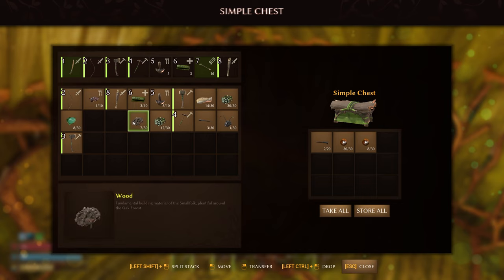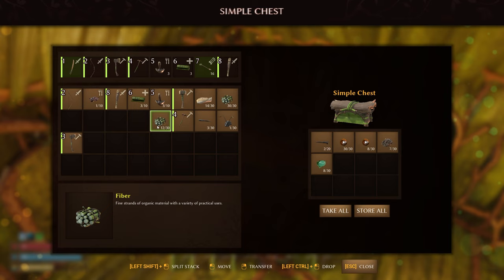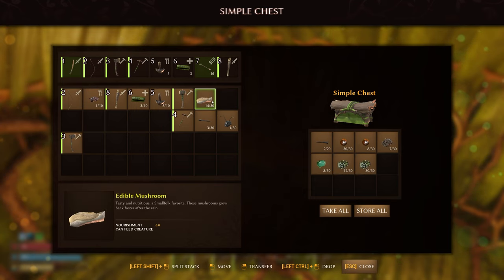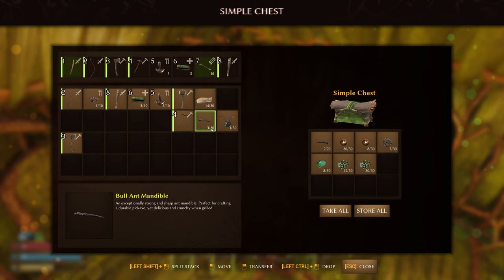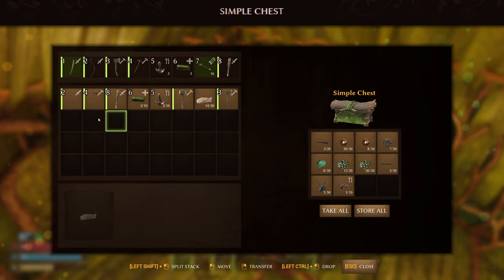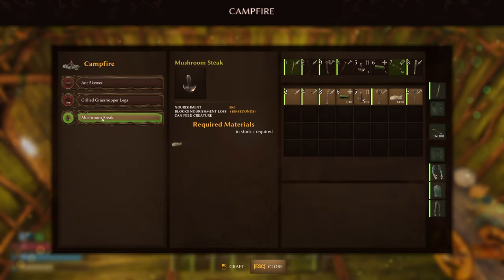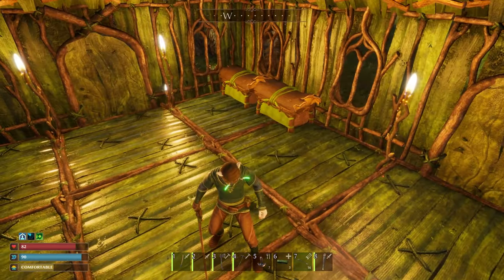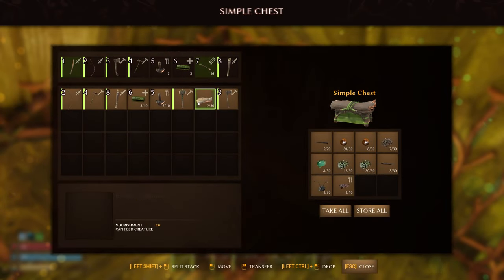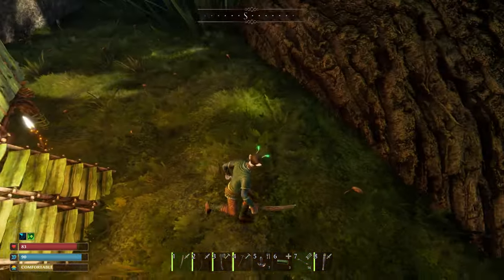We think we're going to go ahead and just store a bunch of our stuff for now. And we might cook up some more of the mushroom steaks as a food source. Oh, let's not go in the fire. But otherwise I think we're looking pretty good. There we go. We'll cook up the rest of that, come back over here, and throw the rest of our uncooked mushrooms in storage to free up our inventory as much as possible.